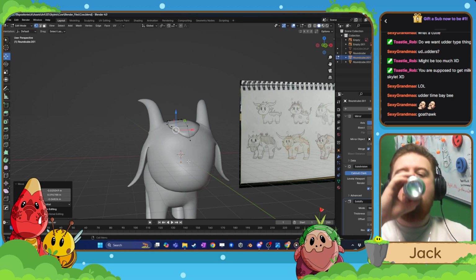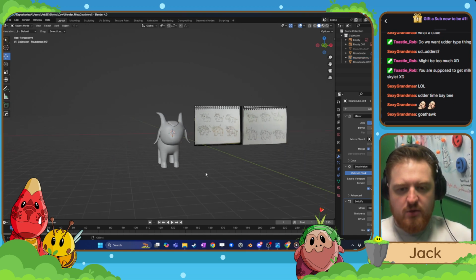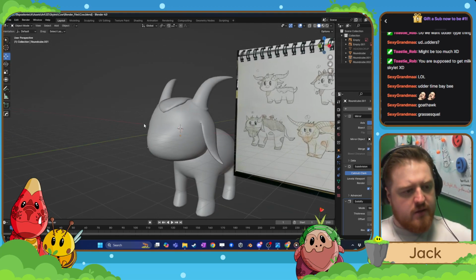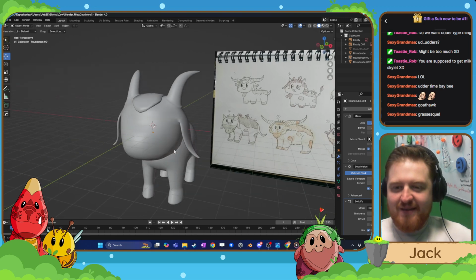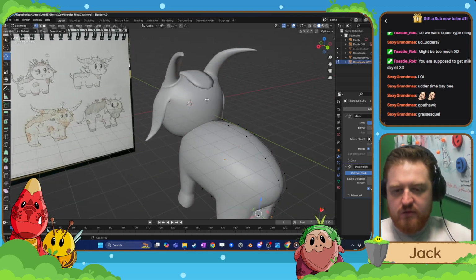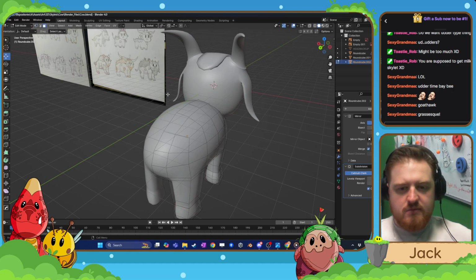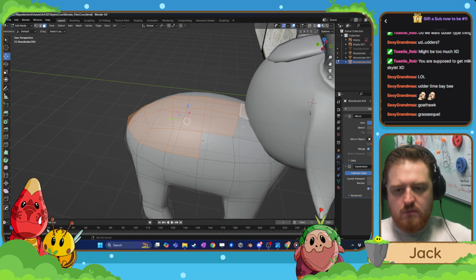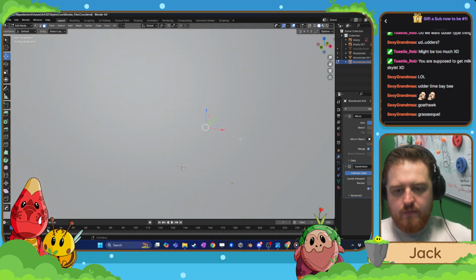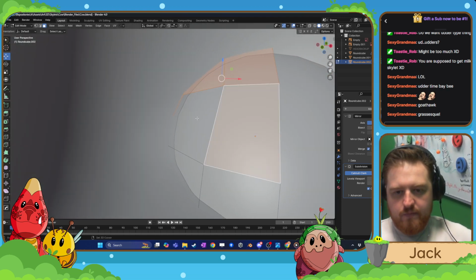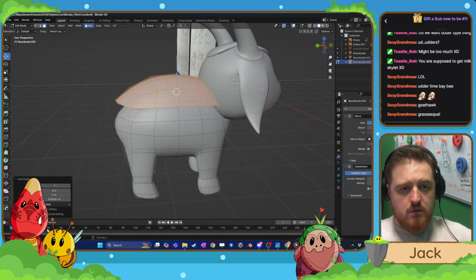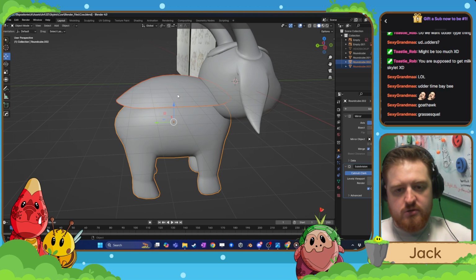What's the next part? I will go in and model grass tufts as well for the head, the back, grass grill. We'll do the body now. I think we'll try the body part because it's not going to be too much fun. Where do I go inside? Control D. Mesh. Separate by selection.